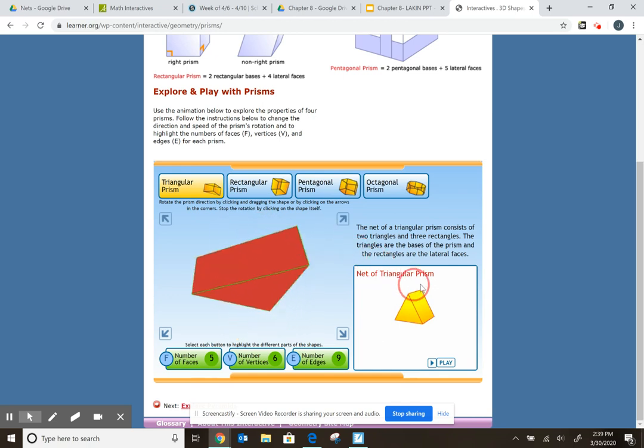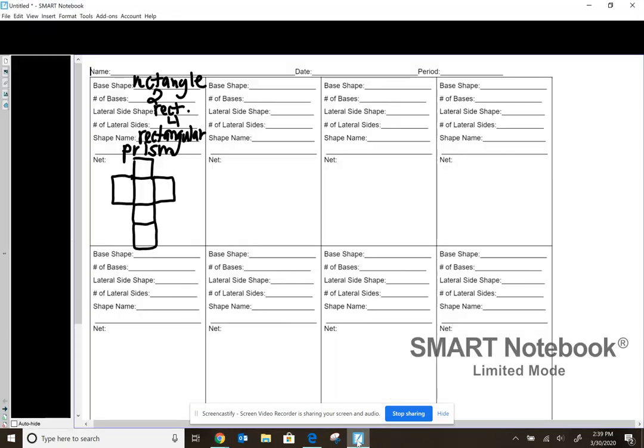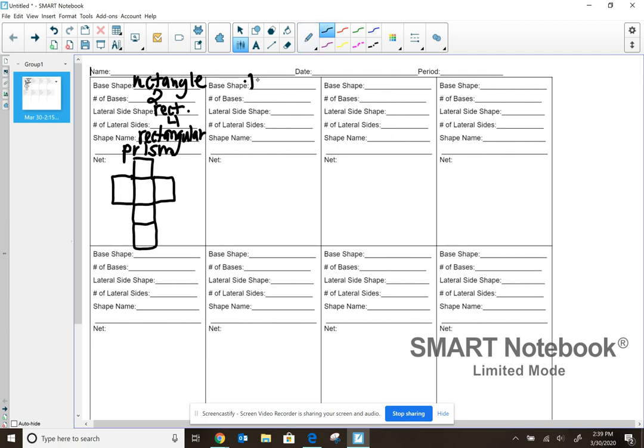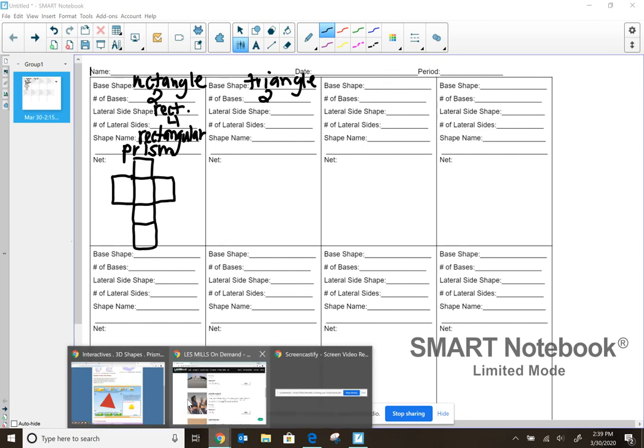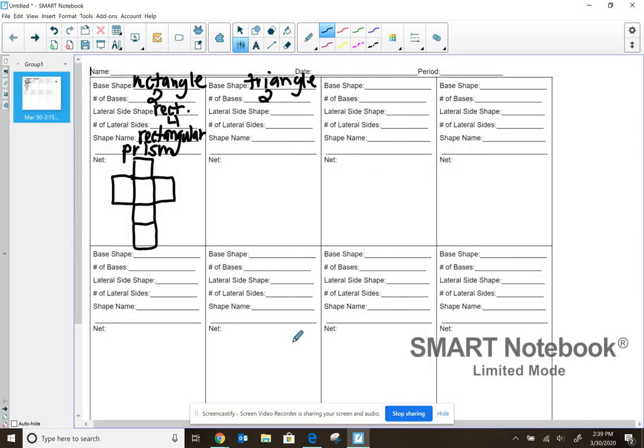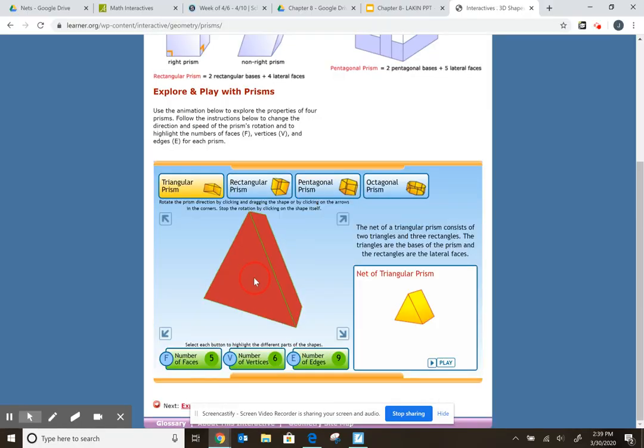Remember, we've got some rectangles, we've got some triangles. Okay. There's going to be 2 bases because this is not a pyramid. We're going to have 2 bases, and which of these shapes is there only 2 of? Has got to be that triangle. Okay, so our base shape is a triangle. The number of bases is going to be 2. There was a triangle in the front. There's one in the front and then one in the back.